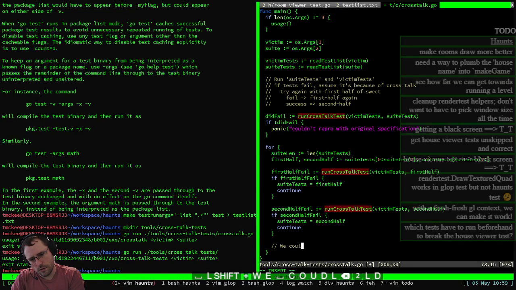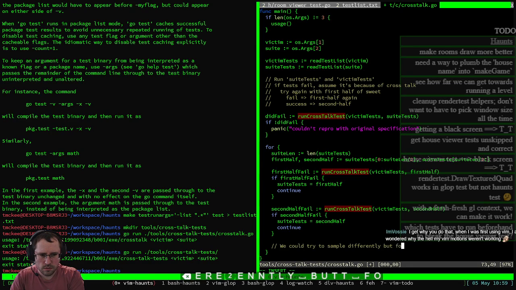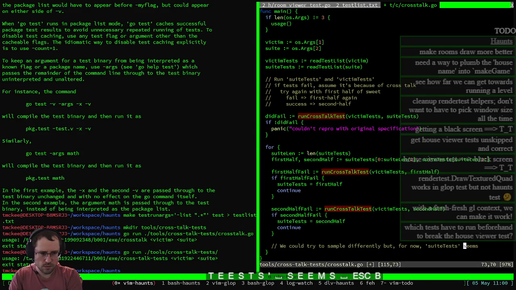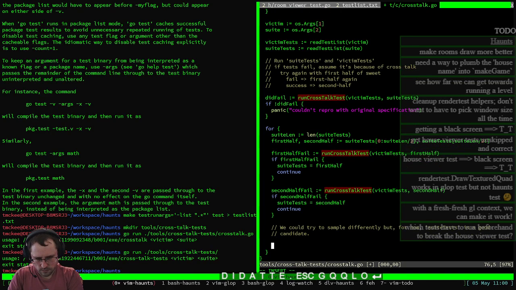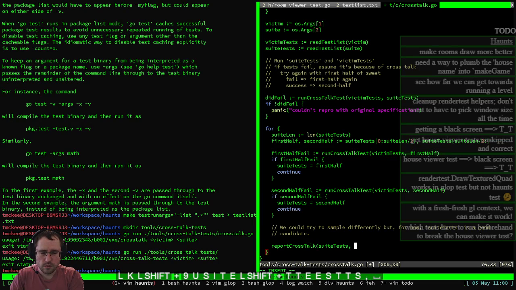We could try to sample differently, but for now, suite tests seem a good candidate. Okay, report crosstalk, suite tests, and just pass the victim tests.